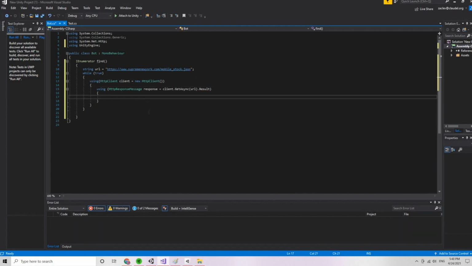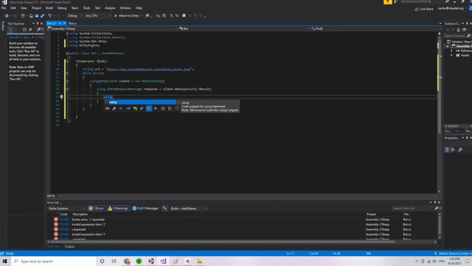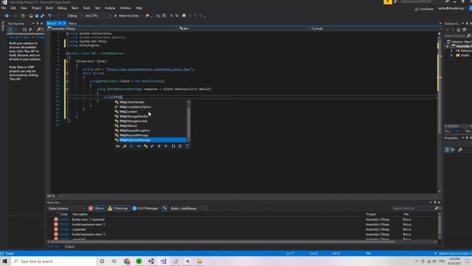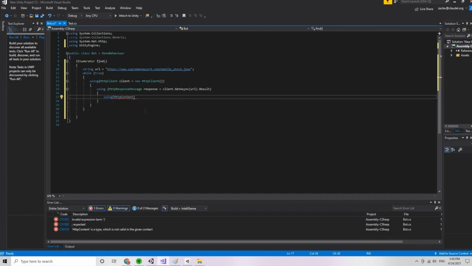And then now we're going to use that function, using HTTP content, and we're going to store the content in another variable. Then it's going to decrypt what we just got.